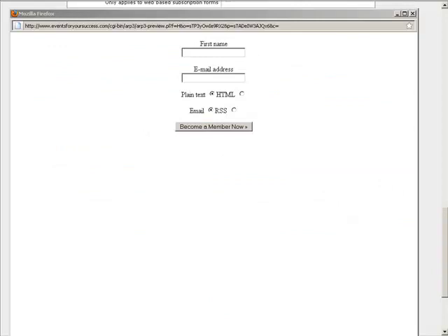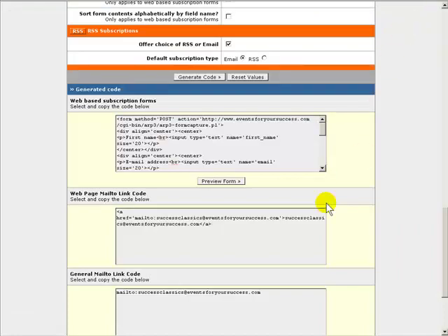So I've just switched to the window that that form is displayed in, and you'll see here with the option we've chosen, we've got first name, email address, we can choose plain text or HTML, we can choose email or RSS, and it says become a member now. So I'm just going to close that back down.